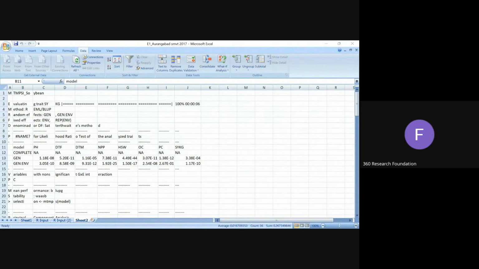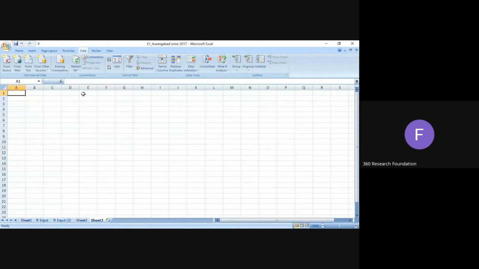No need to do anything. Fix width, next. Here you need to select. Just click here. All those margins will come.